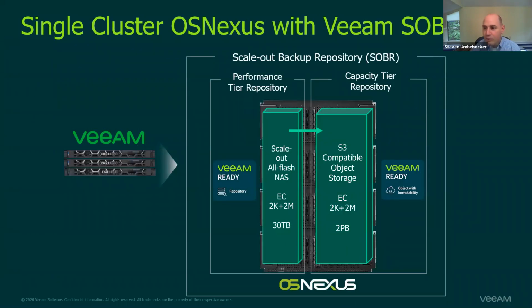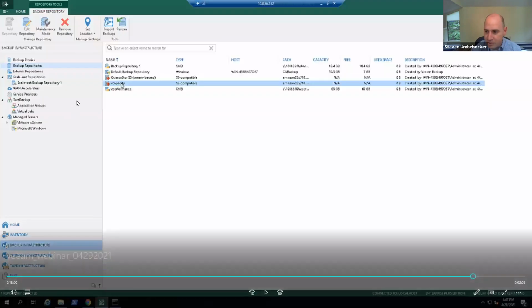So what we've got in the video is we're going to go through setting up a QuantaStor cluster, essentially what you see on the screen here. And then we're going to go through setting up a performance tier repository, capacity tier repository, and then the SOBR repository within the video. We've actually got those configurations set up, so if we have some questions, we can jump right over to the actual config. And we're going to just talk to the video as it goes through. Right, I pre-recorded the video just so we'd save a little bit of time. The cluster setup has a couple of stages that take a few minutes, and I didn't want to pause the whole presentation for that, so we're able to fast forward with the video. So without further ado, let me bring up the video and we'll kick that off and we can do some commentary as it goes. All right.